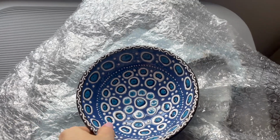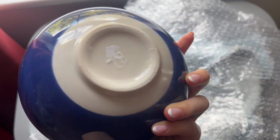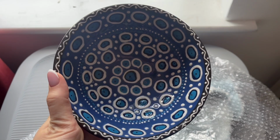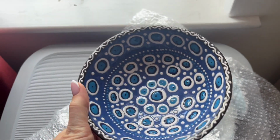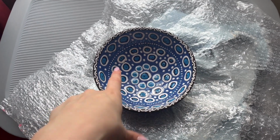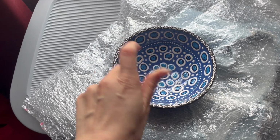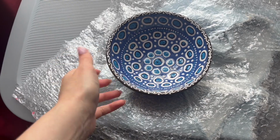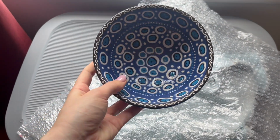Also, my mum came home from her holiday to Greece yesterday and she brought me this home. I haven't got a print on it saying it, but I think it's handmade. I'm pretty sure this is what you call the evil eye, to protect you from evil people, evil spirits, something like that. Anyway, I love that. This will be great for crisps and dips vibes. Or, I mean, I'd love to have cereal in the morning in it, but I feel like the spoon is potentially going to ruin the plate, well, the bowl. So the use for this is still to be determined, but I love it. So thank you, Mum, if you're watching this.